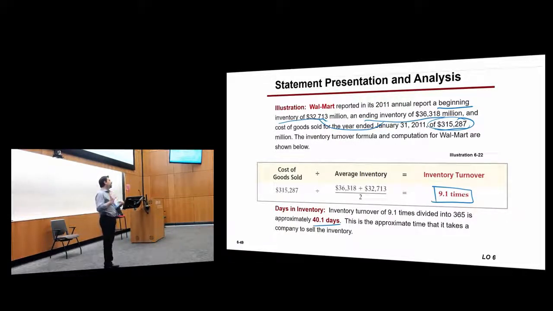So these two you have to learn them. You have to learn those for the exam. You might be asked, for example, to calculate days in inventory. You might have to first calculate the cost of goods sold, and from that one you would get inventory turnover. Okay? You might not be given directly inventory turnover. You might not be given cost of goods sold here. You might have to calculate it, and then you divide it by the average. Any questions? Yes.